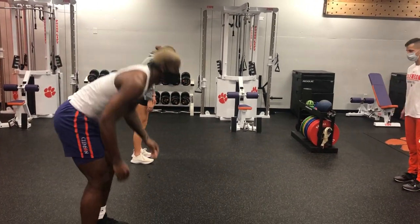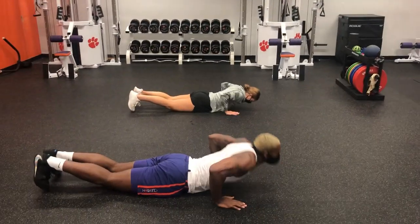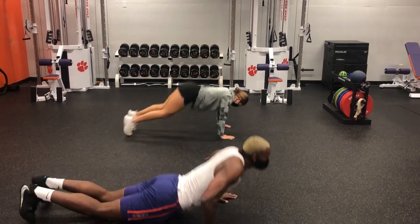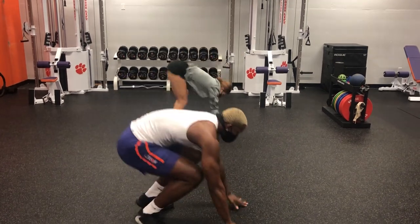Into burpee for six. Good job, guys, burpee for six. Pop down, pop up, good. One, good. Nice job, two, good job there.